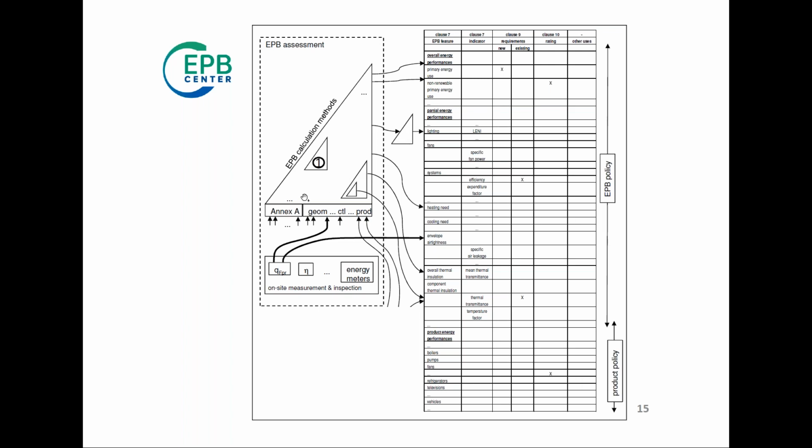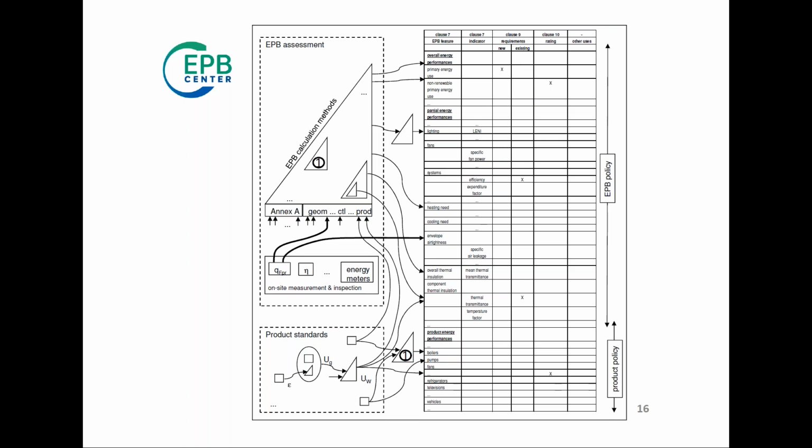To do the calculations, the evaluation of the EPB, their input is needed, the choices from the annexes A, geometrical features of an individual project, some measurements like the airtightness can go into the calculations, especially in as-built files, control systems, system configurations, and product data. Here you also see an arrow. The airtightness, for instance, can be the object of an explicit requirement itself. So there are an endless variety of possibilities.